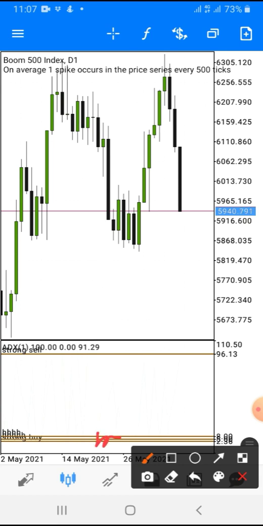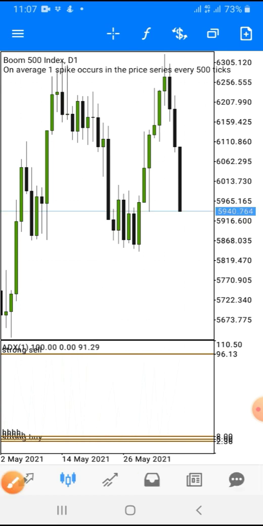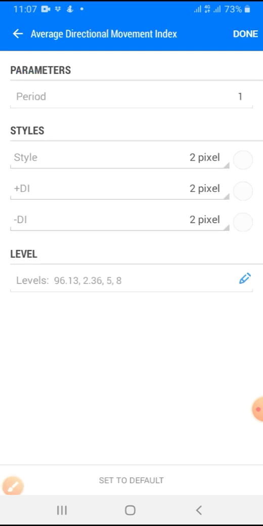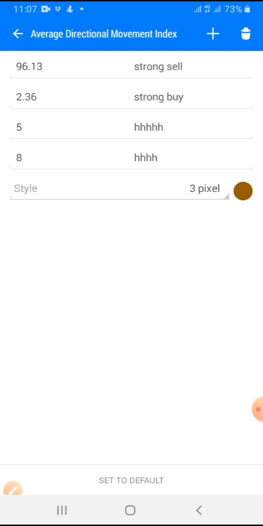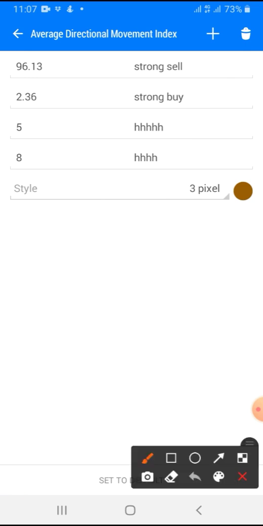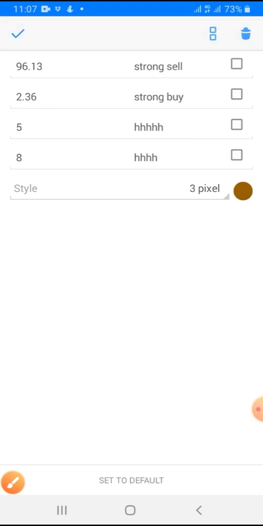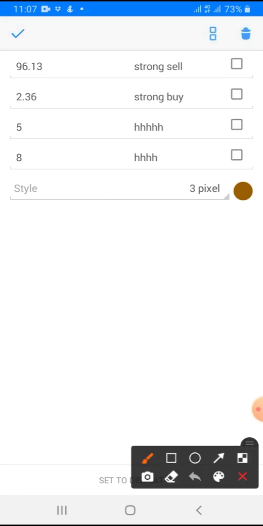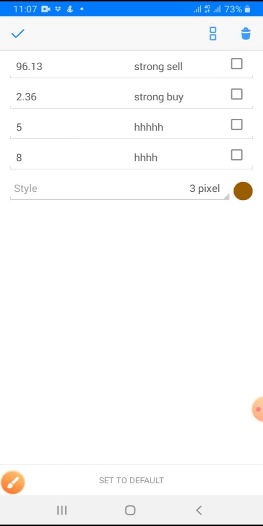Now let's go back to the levels here. If none of these existing levels is what you want to add, you click on this trash icon again. You now check these two small boxes here, check them this way.